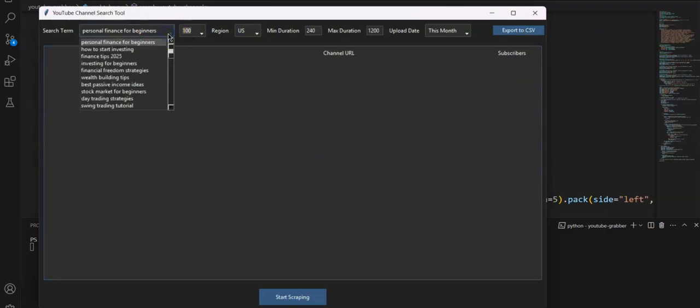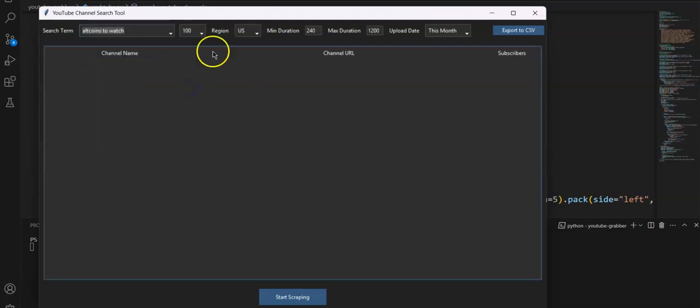I'm going to look for stock trading live. Let's try altcoins to watch. I'm going to click on 50. We're not going to click on the month, just this week. And now we're going to target United Kingdom.